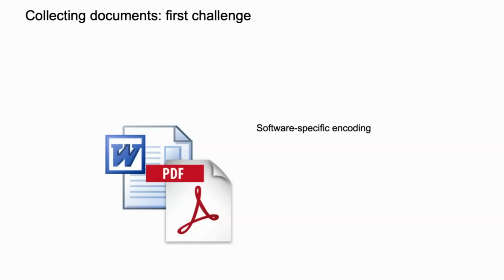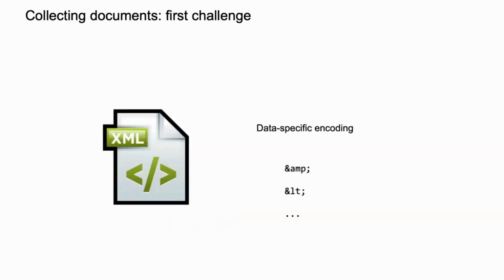Then you have the encoding problem. It might not even be text. If you have formats like PDF, Word, now would be XML, PDFs probably now binary formats. You also have, if you use some syntax like XML, data-specific encoding, like the ampersands and lower than symbols, which are encoded in this weird way in XML. So that also you need to figure out, because if you build an information retrieval system, you don't care it was XML. You just want to know what characters were in there. And here you should know it's an ampersand, and then it's a smaller than symbol, LT, lower than.